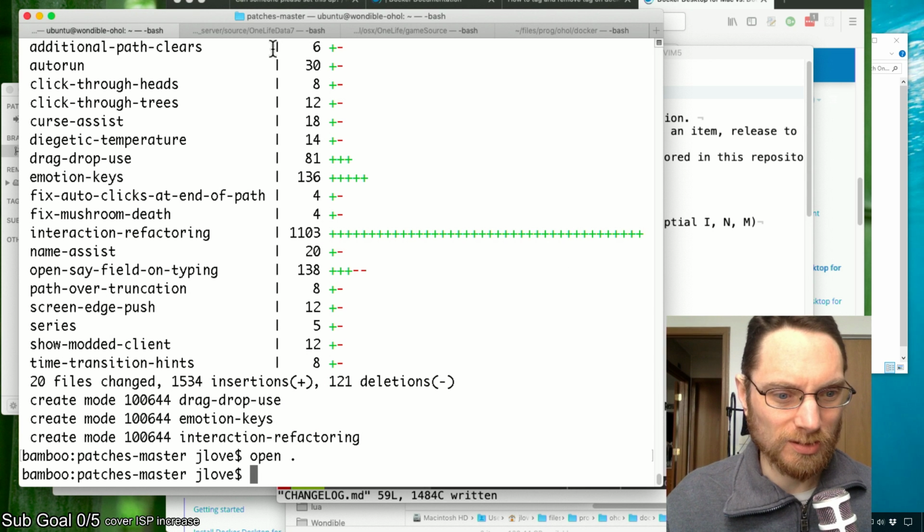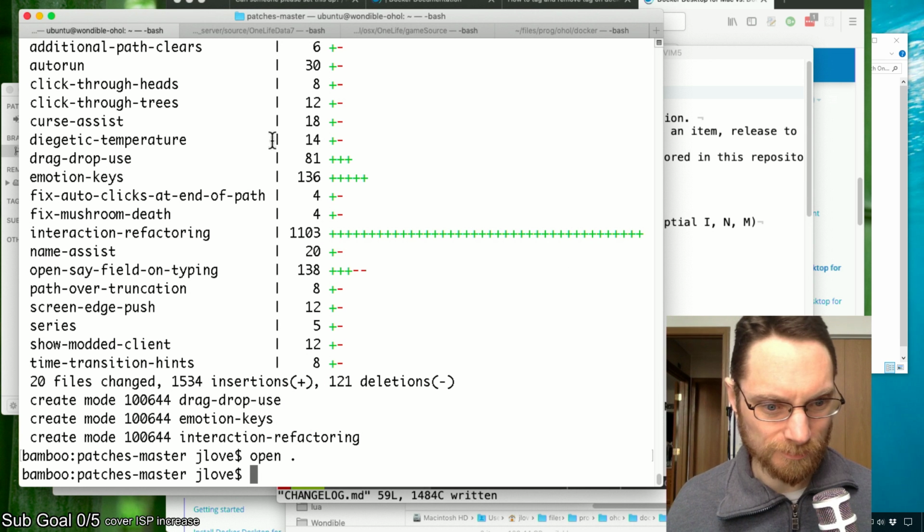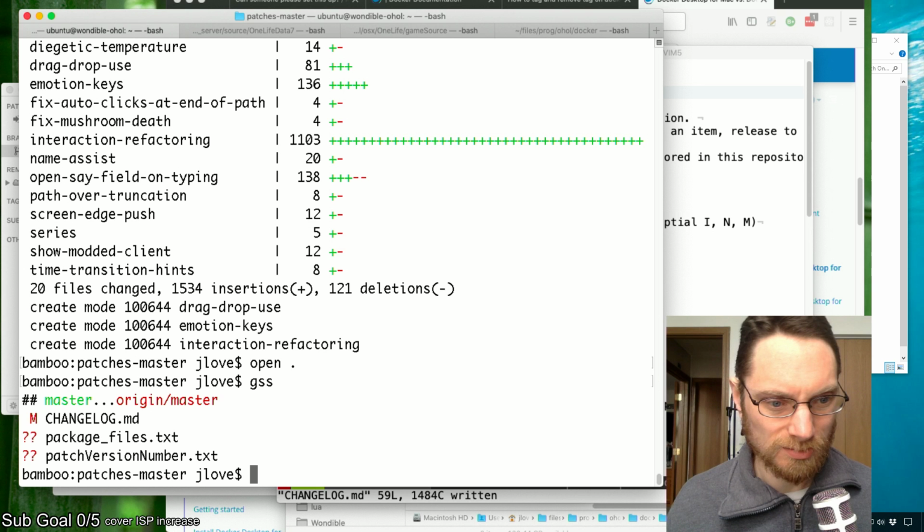Okay, so, oh, this is the one we changed. Oh well. Patch version number is part of my build process here, so we can ignore that.